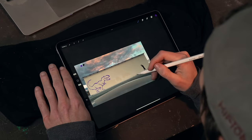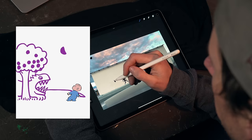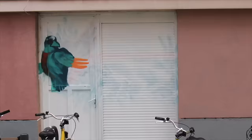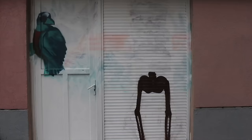First, I'm gonna storyboard out the main components of the story and the animation I wanna make. I'm taking inspo directly from this page specifically. The main idea is that I paint a throwie and it turns into a giant T-Rex that tries to eat me. I originally thought about doing this animation directly on the wall like my previous street art animations. But this one's a lot bigger and more intense, and I'm gonna animate digitally instead to, you know, save myself a trip to the loony bin.